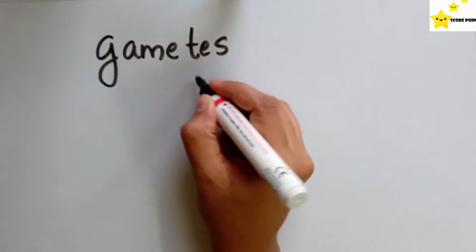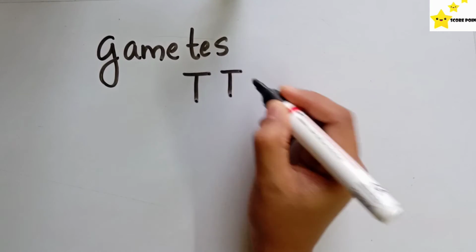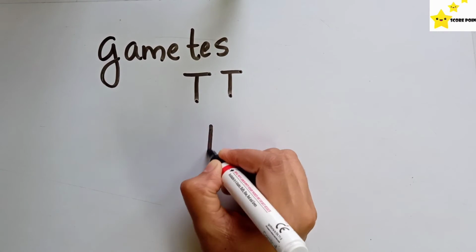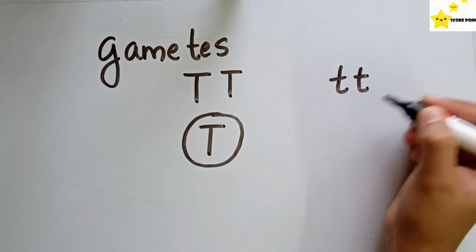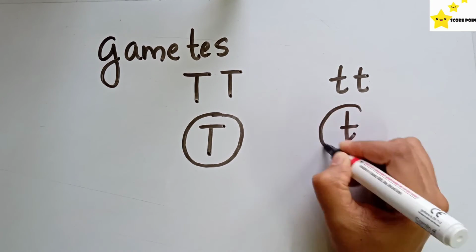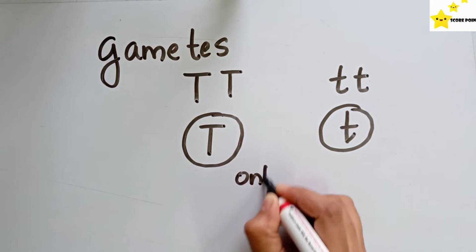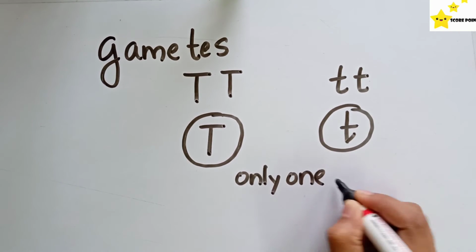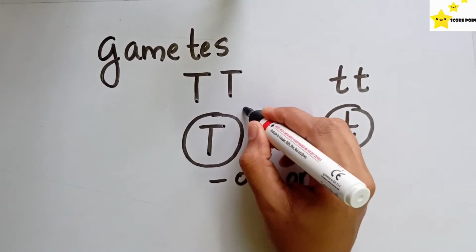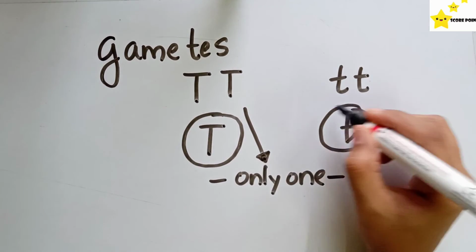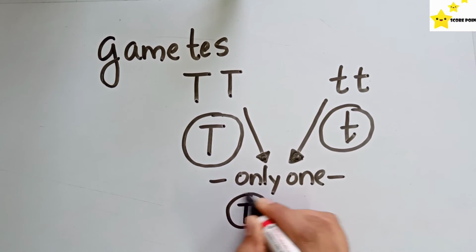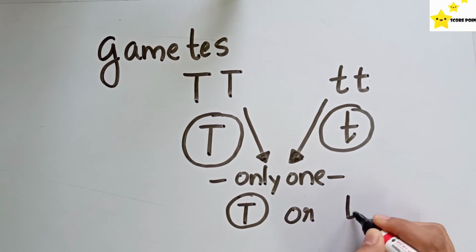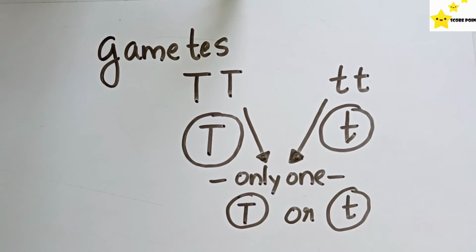Now we can learn how to segregate gametes from a diploid condition. We have to take a haploid out from dominant as well as recessive trait. So you can see here we have taken only one of the two factors. Either capital T or small t has to be taken out, and they do not show any blending. This is the law of segregation.